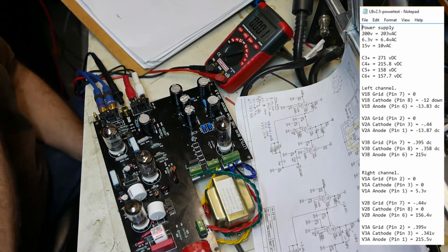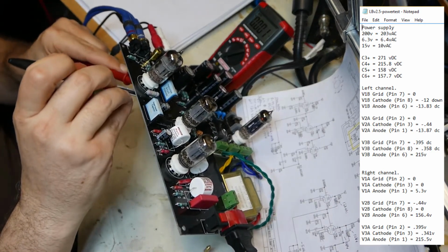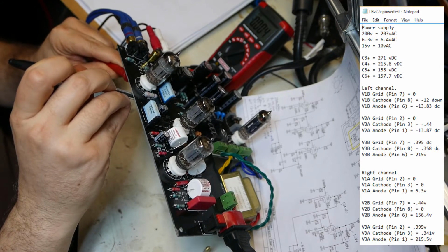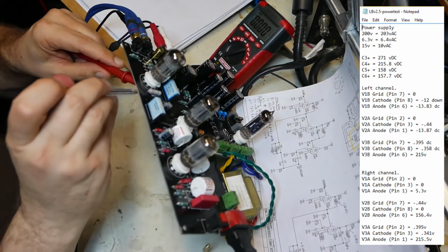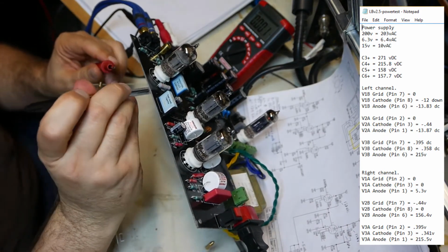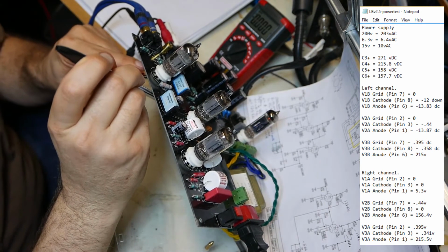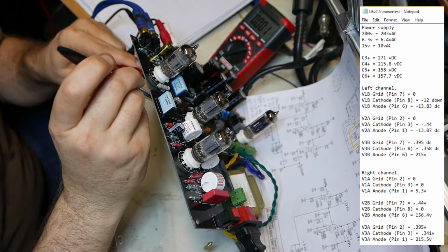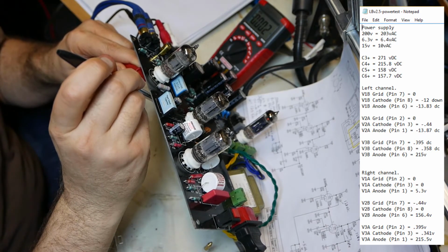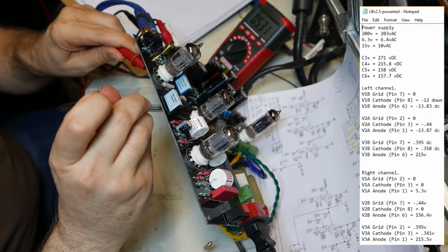Okay, right channel. Right channel to V1A. Pin 1, 2, 3. So pin 2 is the grid. Clockwise 1, 2. Nothing. No power at all. Pin 3 is the cathode. You know, it's weird making these measurements upside down, clockwise. So that's 1. I just did pin 2, and pin 2 was nothing. And now I want pin 3, which is the cathode. Nothing. Nothing's there. And pin 1 is the anode. Clockwise 1. It's 5.3 volts.